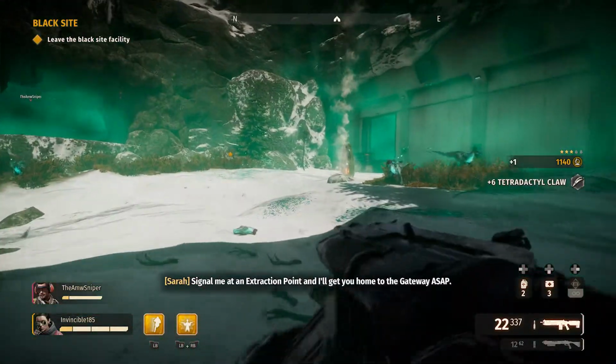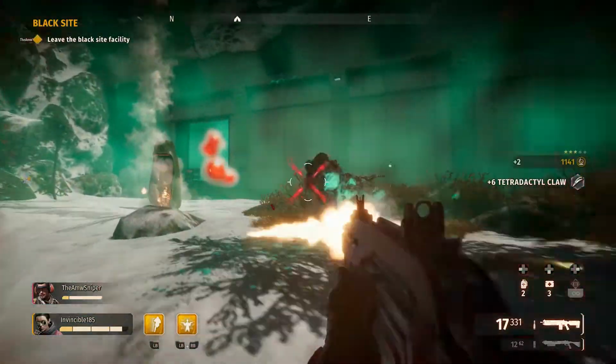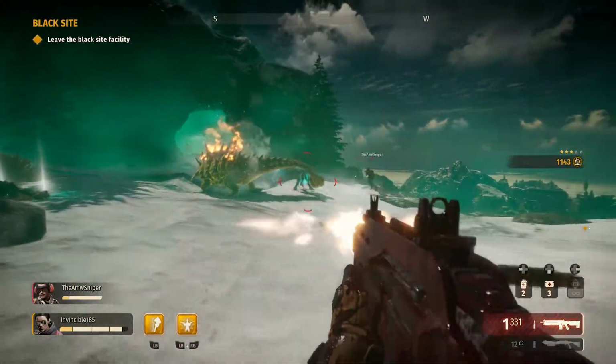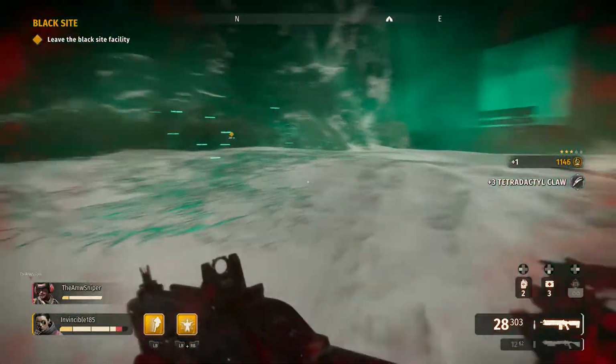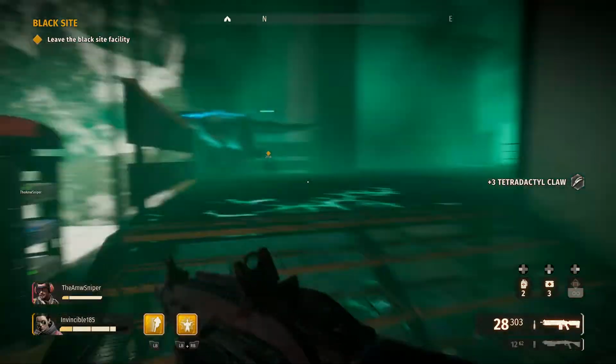I mean, home to the gateway ASAP. Yeah, he's like, well, you know, we only got so much. Like, what, dude, you come in here. Let's go, let's leave, let's leave. Ow. Ew.